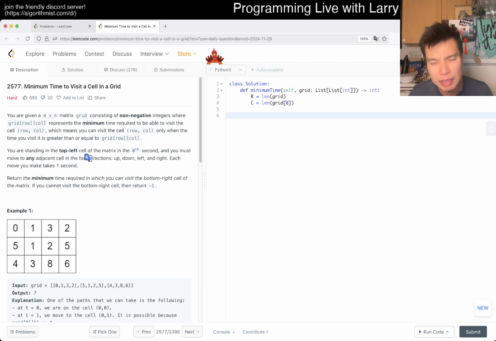I'm trying to think whether BFS is enough. And maybe it is, honestly. But I think for these, it depends on how you think about it and how you define it. For me, it's easier to do Dijkstra because I don't have to prove anything.